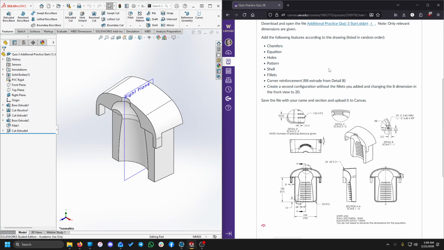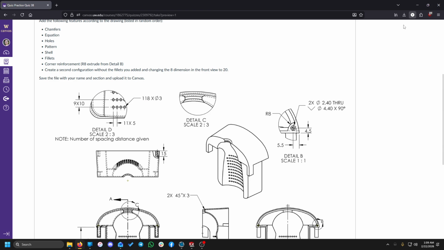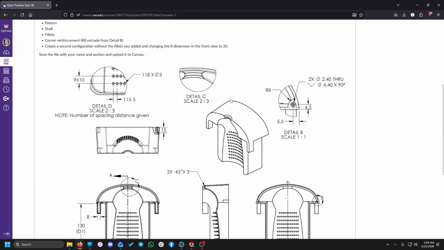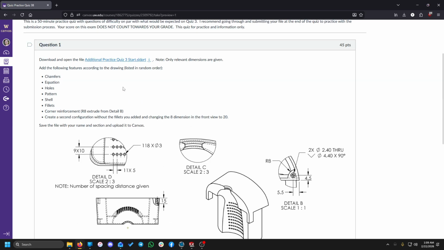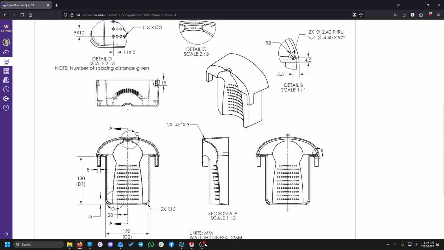Awesome. So, good place to start. Double check, make sure our units match. They will match in the file that you're given, of course, but it never hurts to be certain. And then it would be better if we could read the drawing a little easier. So for the one that you'll get during the quiz, it's going to be on paper, so you'll be able to sort of zoom in a little bit more manually. But for our purposes, it's probably a good idea to take a minute and look over what all it is that we're going to need to do.